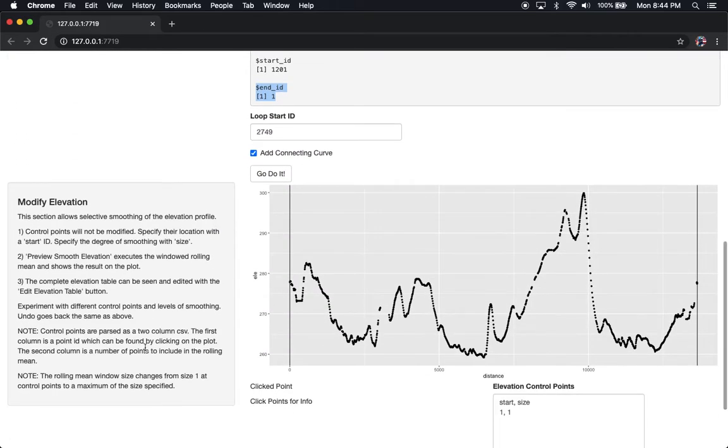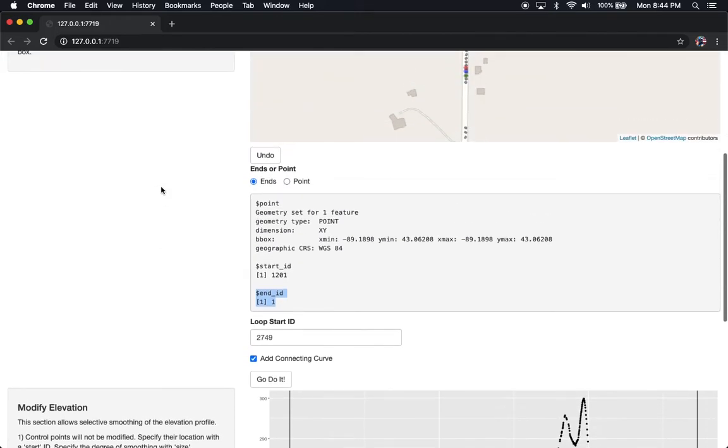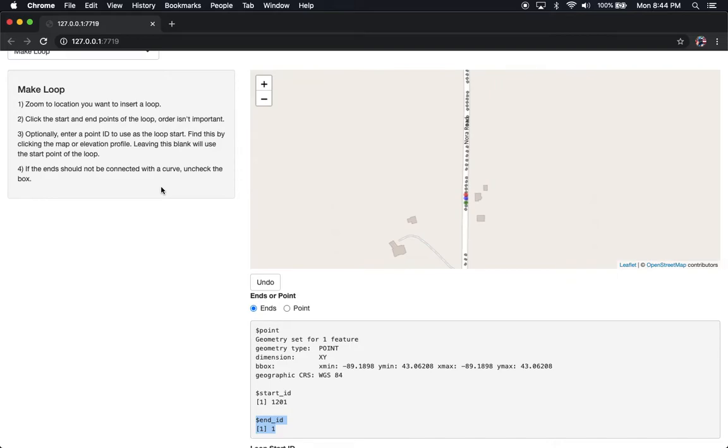And if we come down to look at this elevation profile, we'll see that, yeah, there's this small climb essentially up to the finish. Okay, so that's cool. That kind of demonstrates the full suite of functionality.